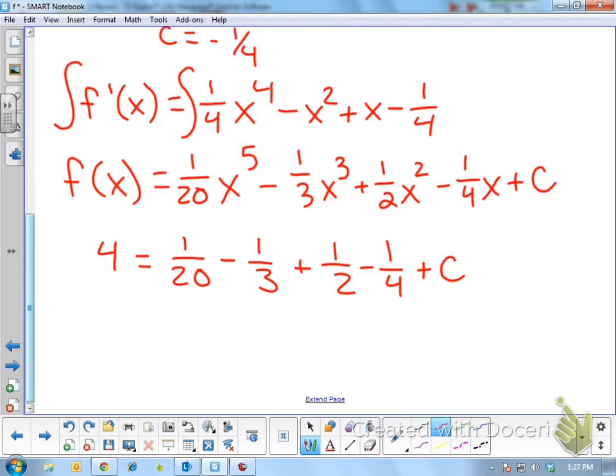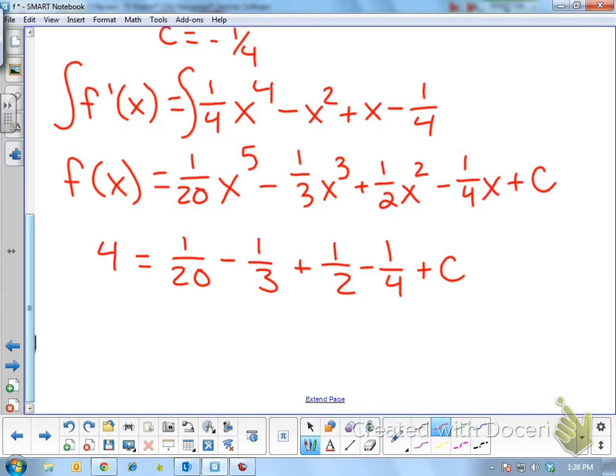What would our common denominator be? 20. No. Almost. 3. I know. That's what I thought at first. I was like, 20. Okay, we can do this. So 3 doesn't divide into 20. Well, yeah, but 20 doesn't divide into 3. So people were saying 20, but then they're saying 3 makes that not work. 60.